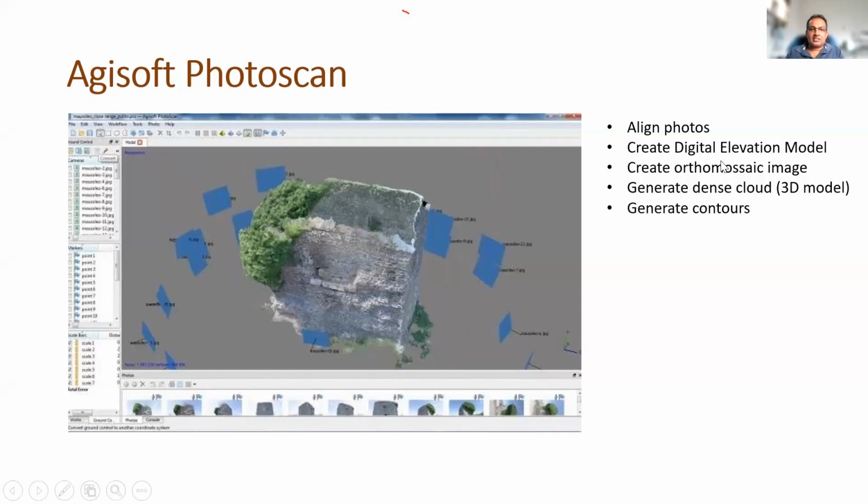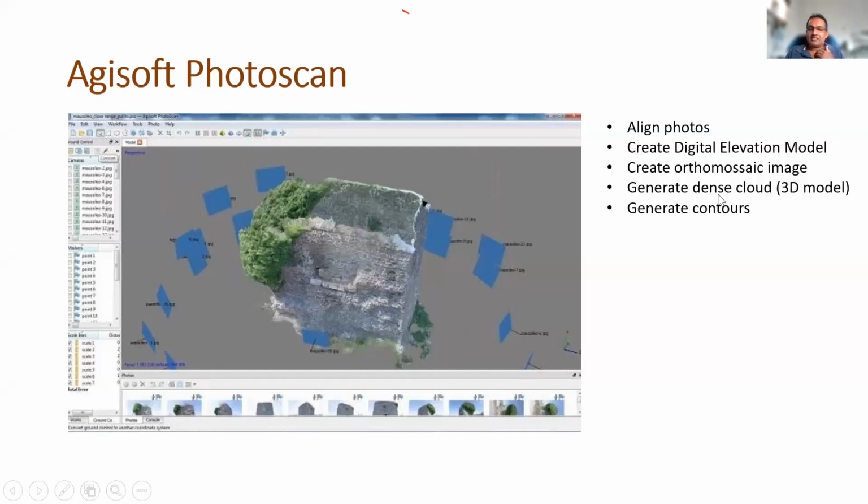Then you can use this software to develop a digital elevation model. I think you must have heard these things: the elevation of the land, topography, and a 3D model, which I can show you later. And then create an orthomosaic image. The software can merge all those photos taken by the drone into a large map, where all the photos will be combined. So we call it orthomosaic.